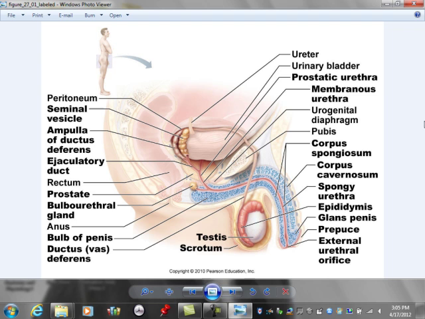And where are these cells located in the male's body? They're on the outside, believe it or not, in the scrotal sac. So the beginnings of these cells are created in the testes. They are then delivered out of the male's body, and they have to kind of make their way back into the male's body and then back out again through several other different parts of the male's reproductive system.